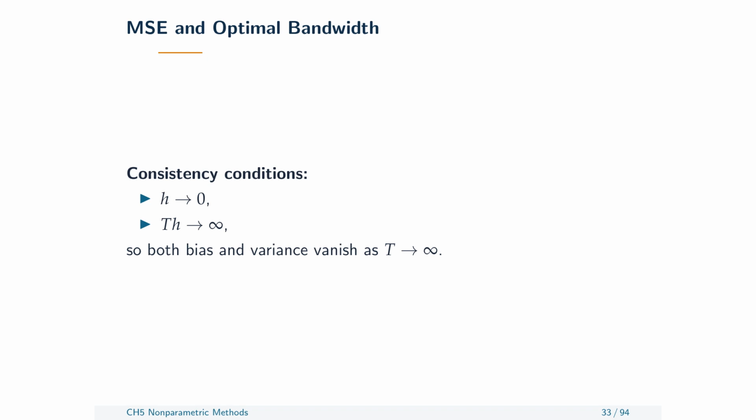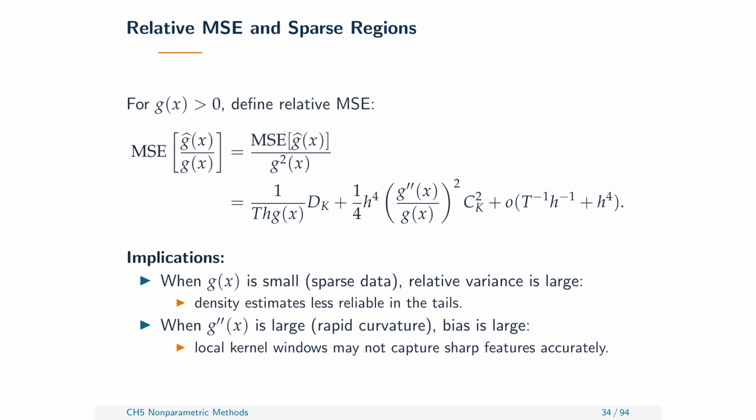This optimal rate is not a universal numerical bandwidth. Its constant depends on the unknown density, its curvature, and the kernel. Plug-in methods estimate those features. Rule-of-thumb methods use a reference distribution, and cross-validation selects a bandwidth through an empirical prediction or likelihood criterion. Each method can behave poorly in difficult data. A robust application compares several defensible selectors and asks whether the substantive conclusions survive, rather than presenting one automatic choice as uniquely correct.